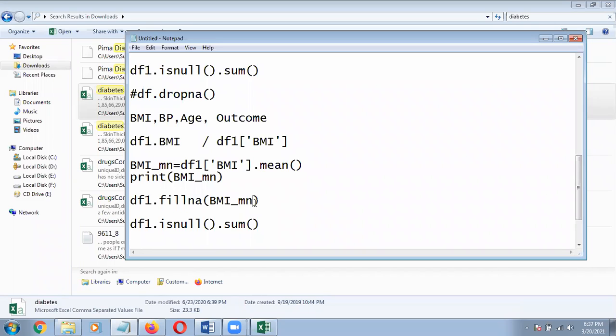So to modify with the replacement, because the purpose of this fillna function is to replace the null value. Okay. And here you are mentioning the mean value.